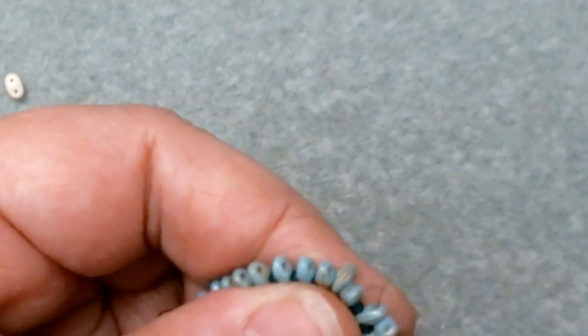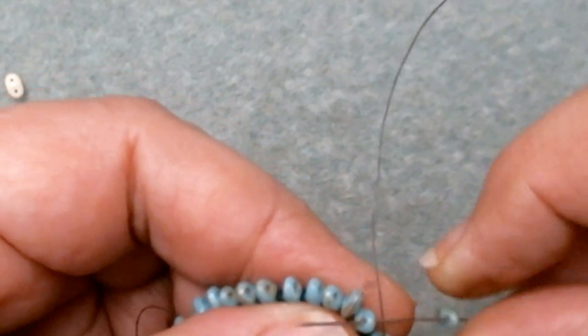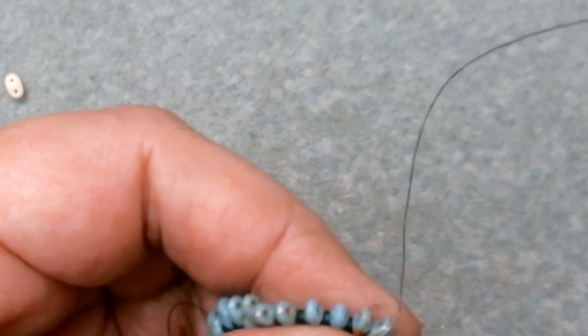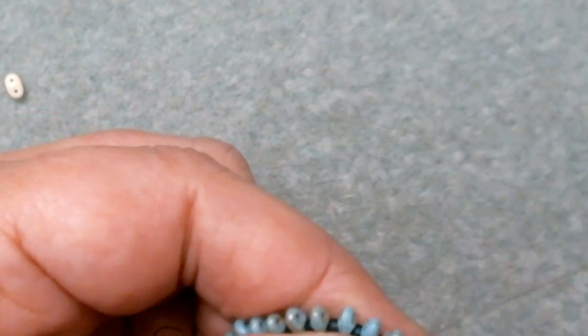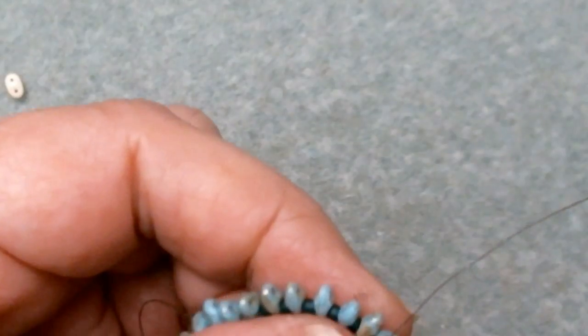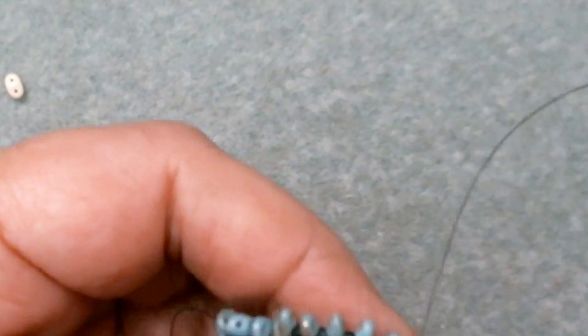So I'm just going through top hole, picking up a mini duo. It doesn't matter which end you pick it up from. There's no wrong or right side on these suckers. So nice to work with. And I like the variegated color of these. It adds a lot of depth.